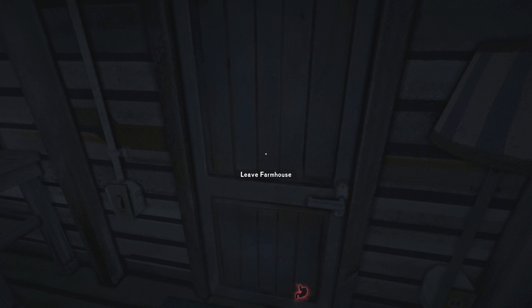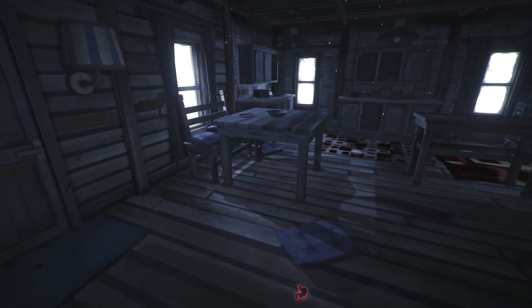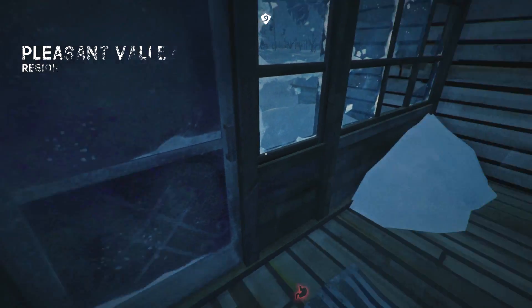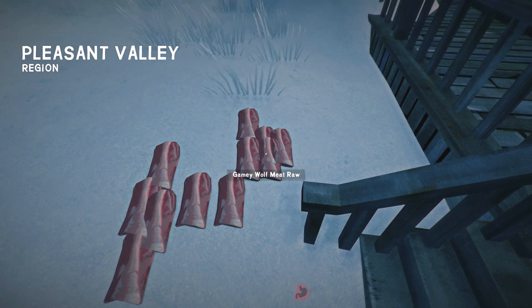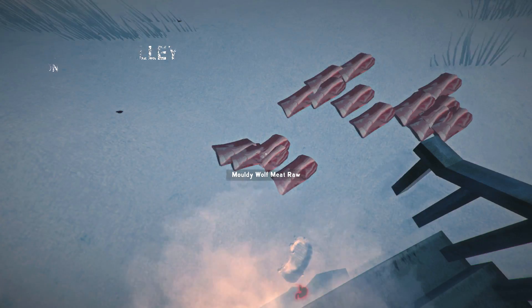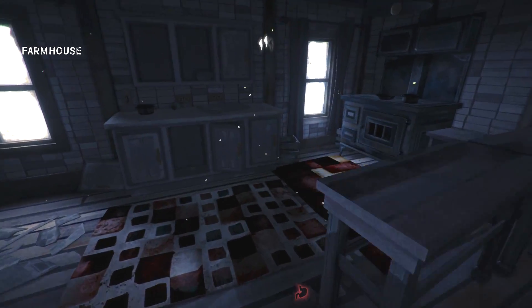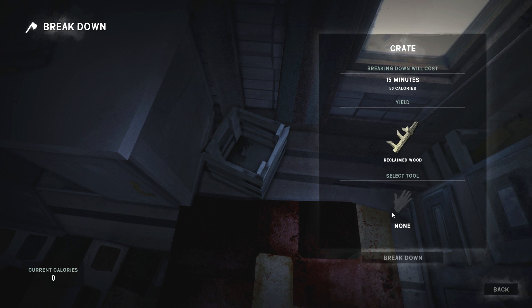It's almost nighttime, so we're going to spend the night here. Let's fill our bellies with some of the meat we have - whichever ones are moldier, we'll eat those first so we don't waste them. I don't think we're going to get parasites just from eating four pieces of meat. Let's tear this down, get a piece of reclaimed wood. I'm going to use the cedar wood for the mission, so we'll just use the reclaimed wood to get this fire started.